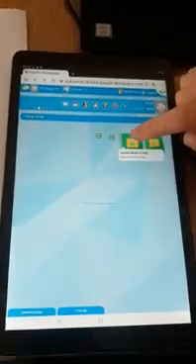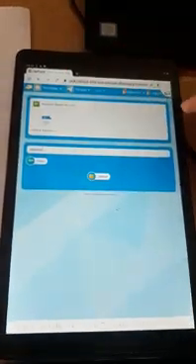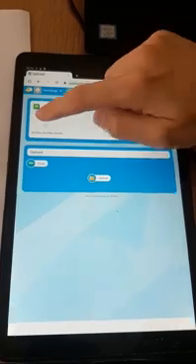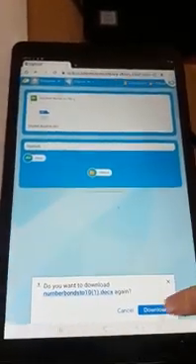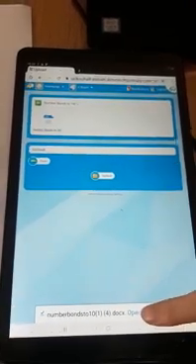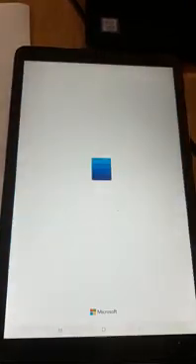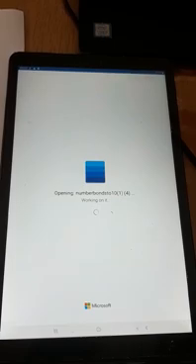I'm going to open up the folder and you'll be able to see the Word document that's attached. I'm then going to open up the Word document. As you can see, it gives me the option to cancel or download. I'm going to download it and then I'm going to open it up. Now it will open up as a Word document with your task.